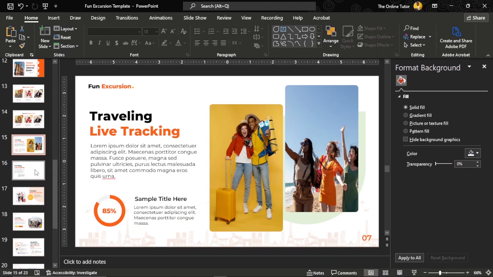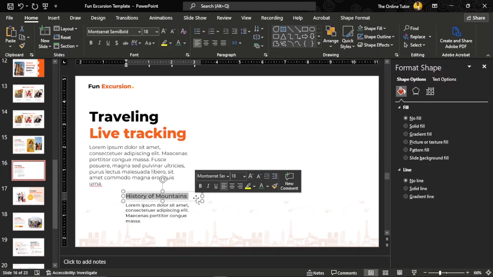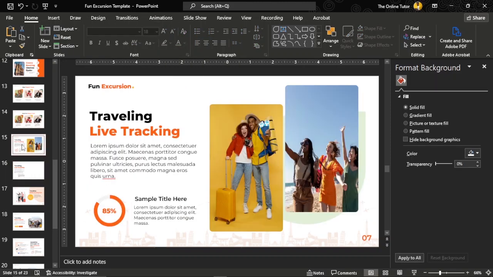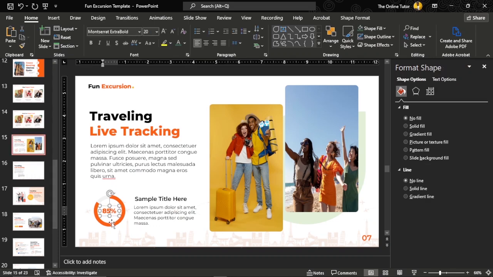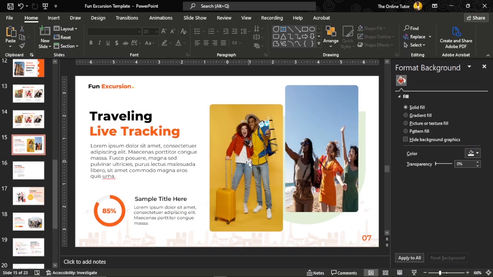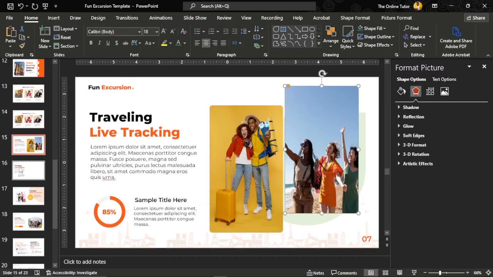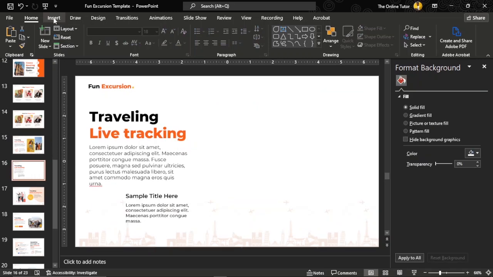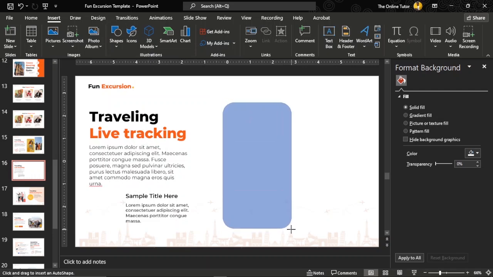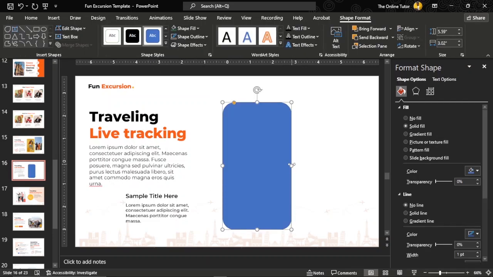Sample title here. So now I change this to sample title. Just type whatever title you want to type here, and put in some text. Now the actual thing we are going to learn over here is how to put this shape over here, what we have over here. But before that, let's put in these two rounded rectangles, sorry, shapes. So I go to insert as usual, over here rounded edge, and voila, one is here.